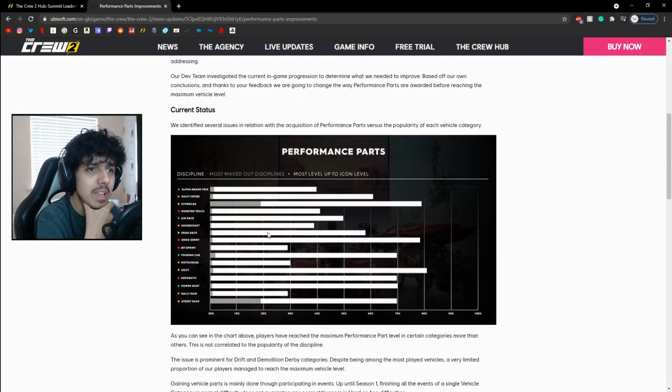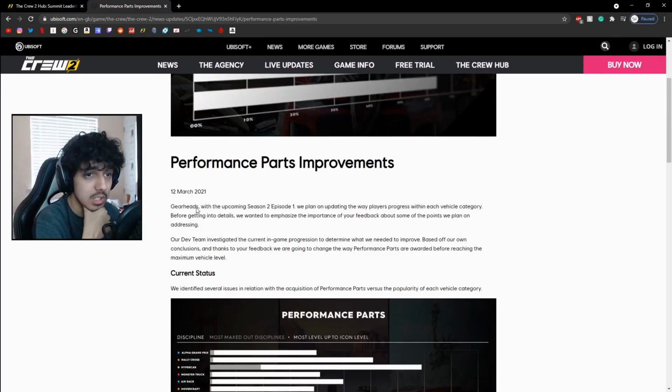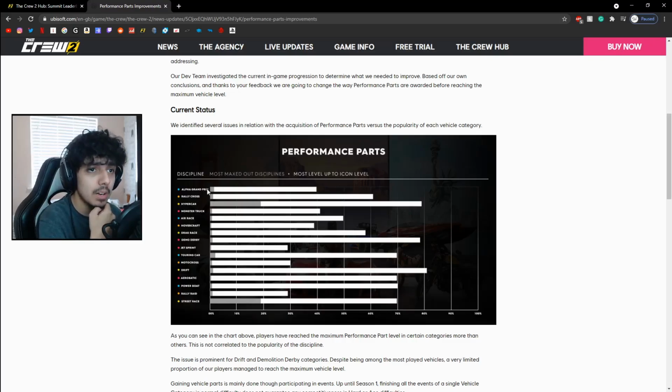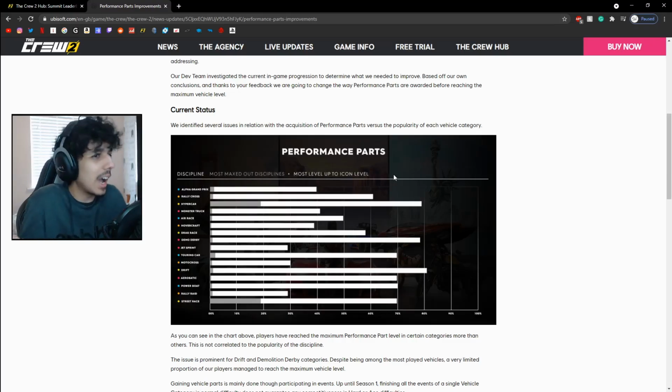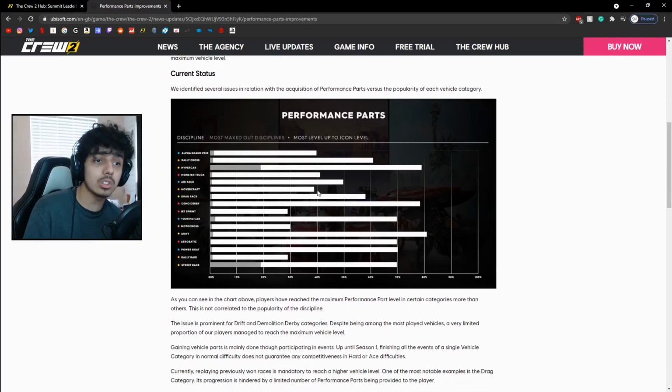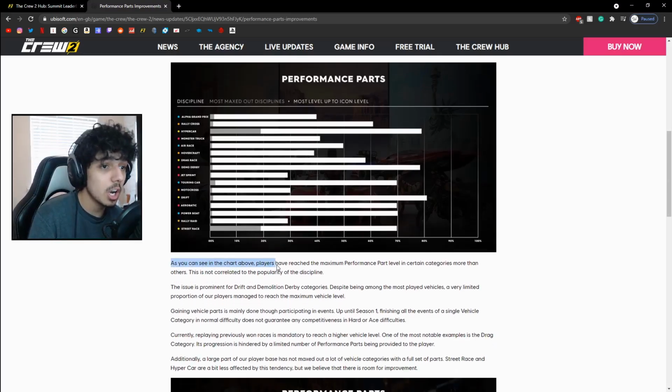improvement. And you got these messy graphs that no one really understood. Yada yada yada, parts stuff, dev team, parts. So, performance parts, maxed out disciplines, which is something, and most level up to icon level. Which, honestly, even on stream when I looked through this, no idea what it means. No idea. But as you see in the chart above, players will be able to reach maximum performance parts level in certain categories more than others.